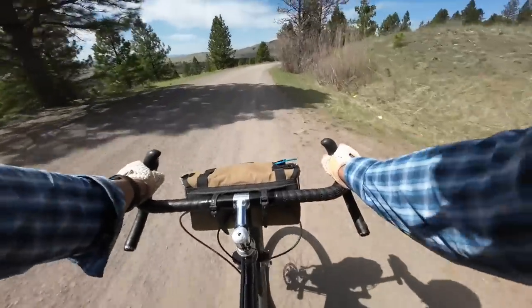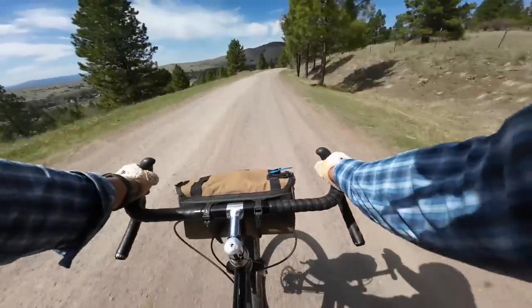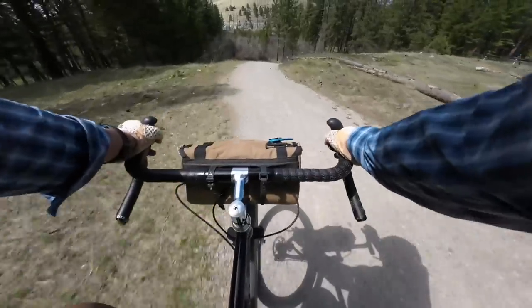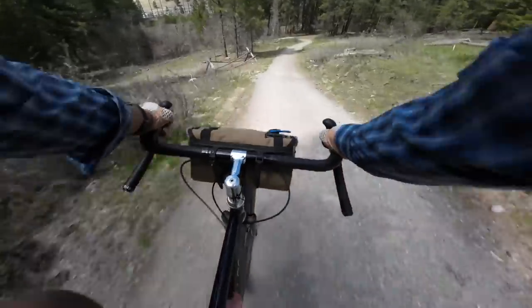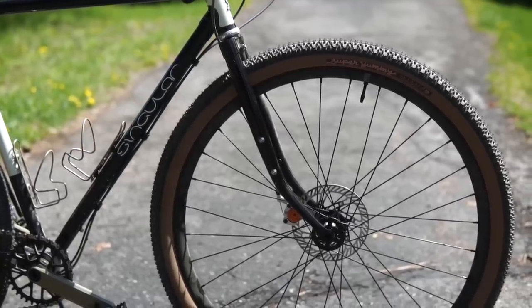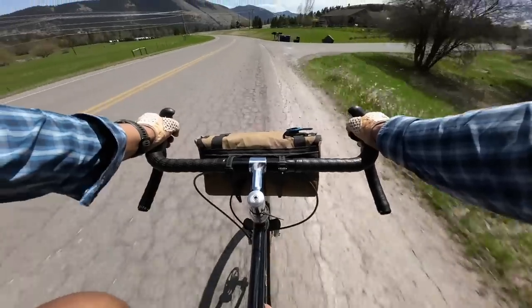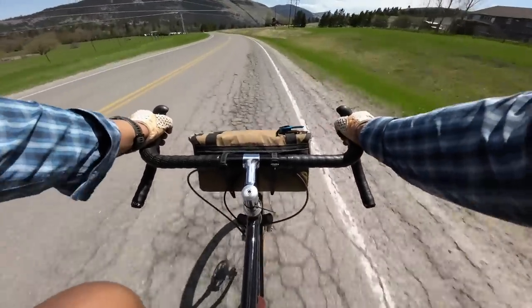So enough of the boring stuff — how does this bike actually ride? Who's it for? What bikes does it remind me of? When I was riding this bike, the two words that popped into my head were solid and planted. The calculated trail of the bike with this tire size is 69 — a little bit on the higher side — and I think the larger wheel and wider tires also added some pneumatic trail. Overall, it felt like a relatively higher-trail bike, which translates to really predictable and stable handling in the front.